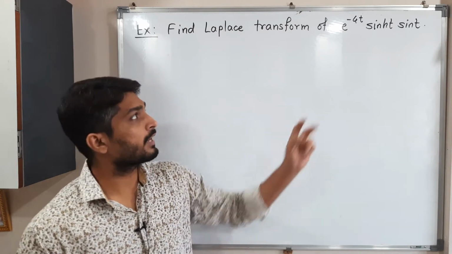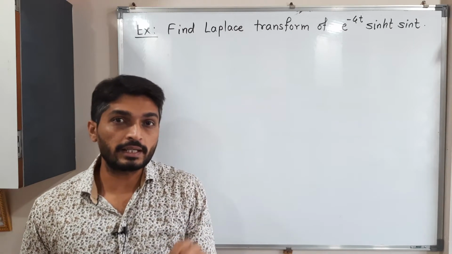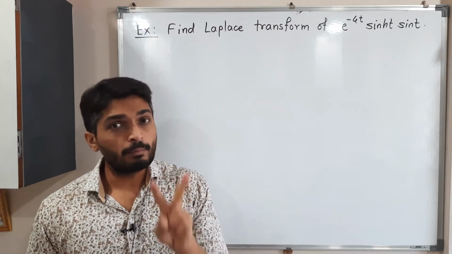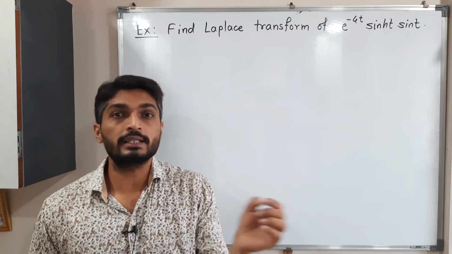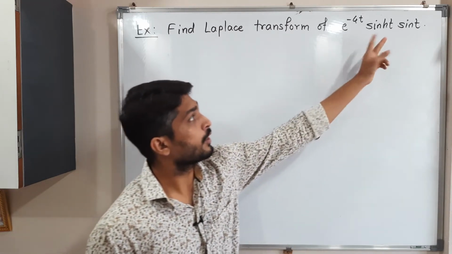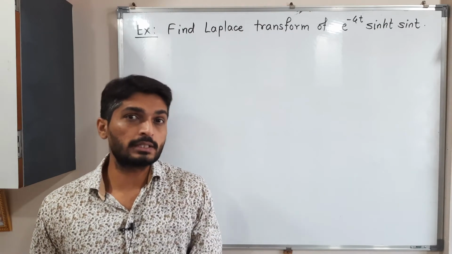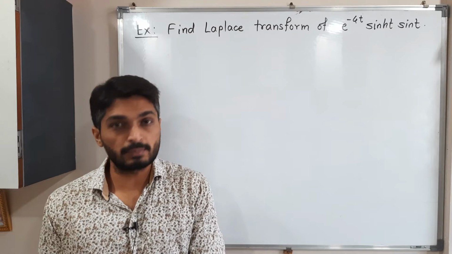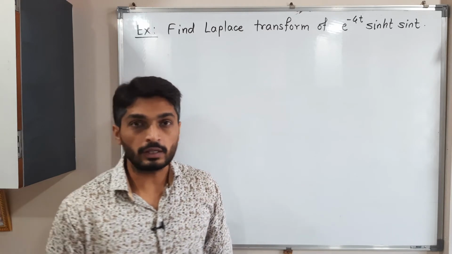Okay, but before that we have to think about these two functions, hyperbolic sin t and sin t. When you have both trigonometric functions, in that case we use the formula of 2 sin a sin b, 2 sin a cos b, like that. But out of these two, one is a trigonometric function and the second is a hyperbolic function. That means we cannot use the previous method here. So we have to use some different technique. Let us start to think about it.